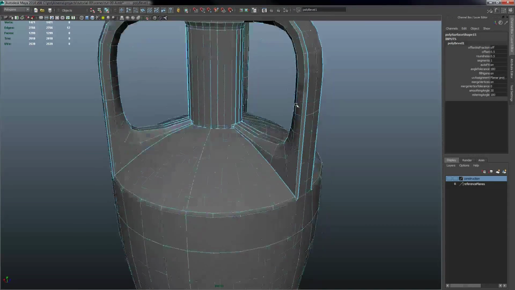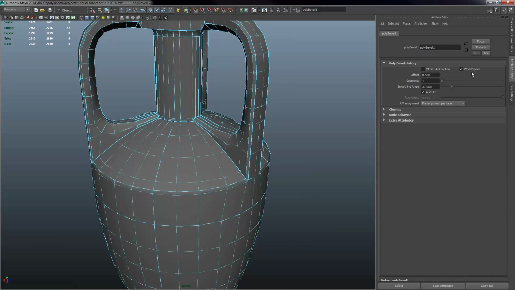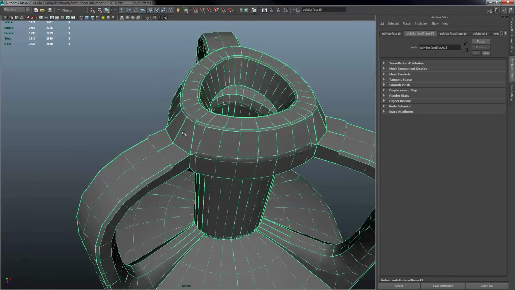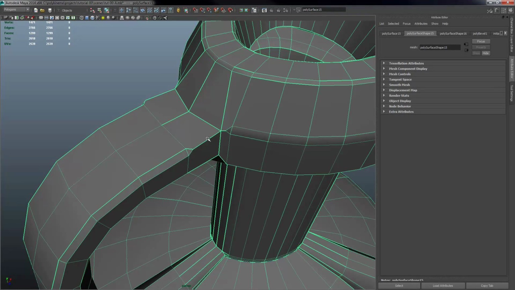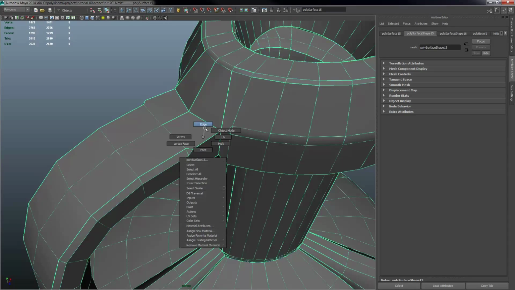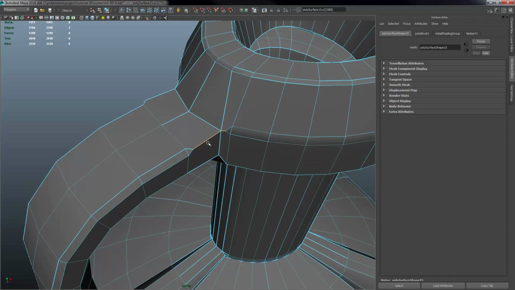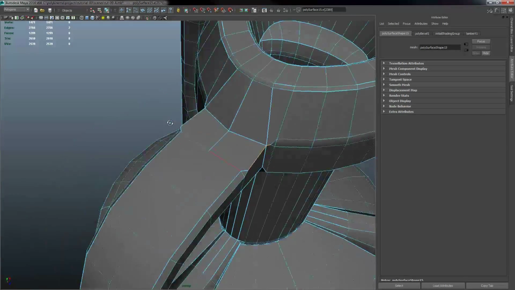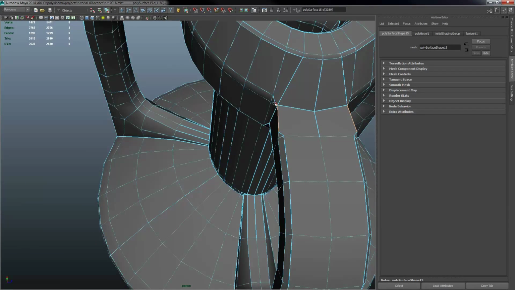We just want to tighten that bevel a little bit. We can grab it in the attribute editor. Something like that. So, along here, we want to use the bevel tool again.